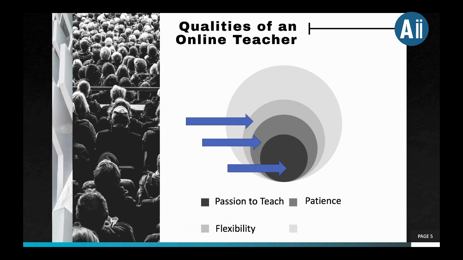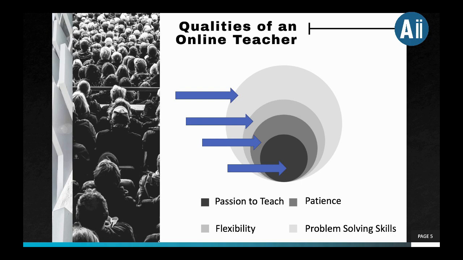The next part is flexibility. Flexibility comes in different forms, but let's simplify it. There will be moments that a specific tool will not be available due to some time constraints or technical requirements. Then it's important that you are flexible enough to find another resource or be patient enough to research and learn more about the resource that you are using. And finally, your problem-solving skills will be challenged because most of the time there will be some technical glitches. Do not panic — it is part of the learning curve. You can troubleshoot by checking online or you can always ask help from your co-teachers, your line managers, or anyone who is acquainted with online learning.